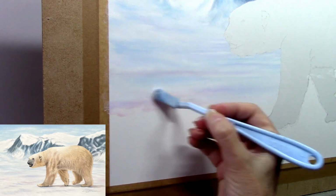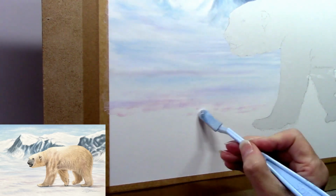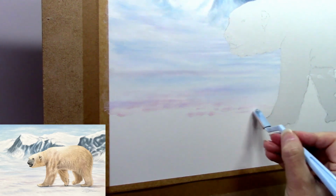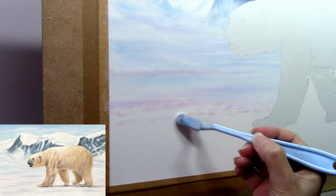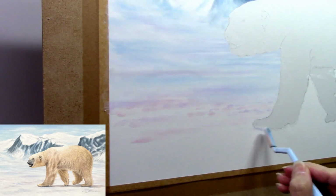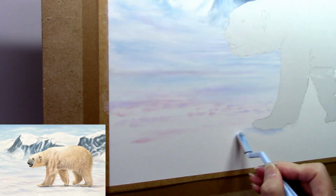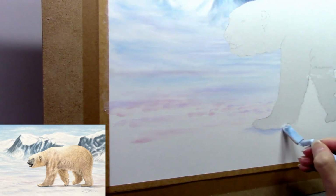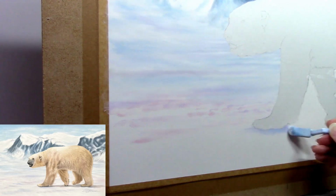Simples. Back on with a lilac. Obviously if you mix pink and blue you're going to get a lilac, but I did add a lilac as well. And it's the same lilac that I used in the sky, and a tiny amount was used in the mountains as well. A little bit of shadowing, but that all gets pretty much covered over later on.